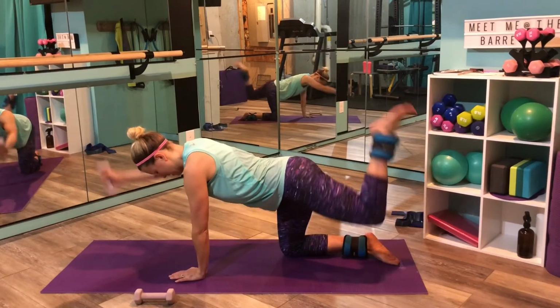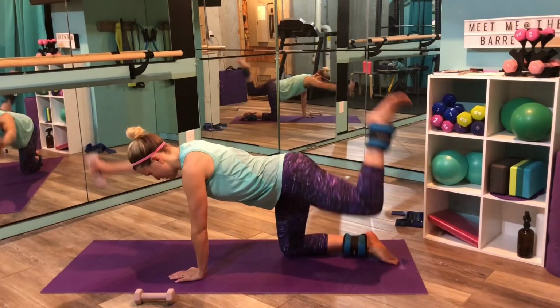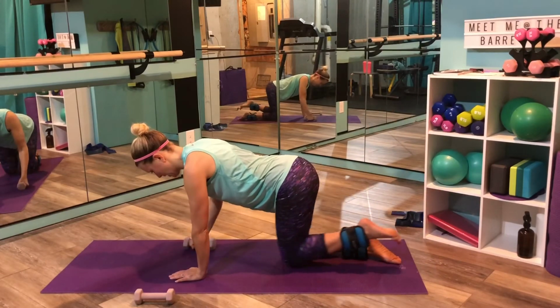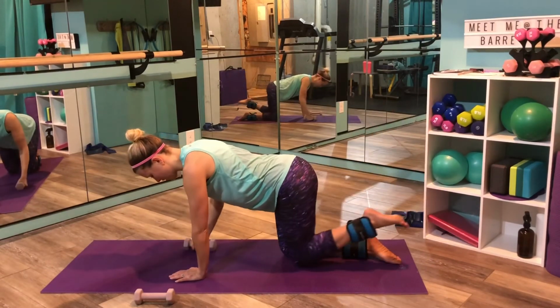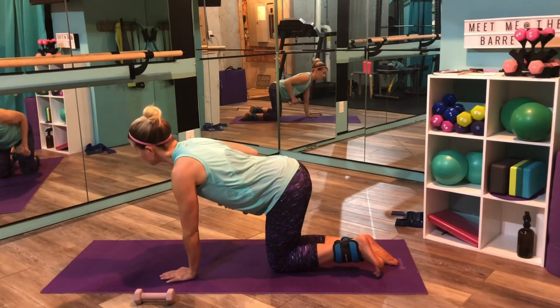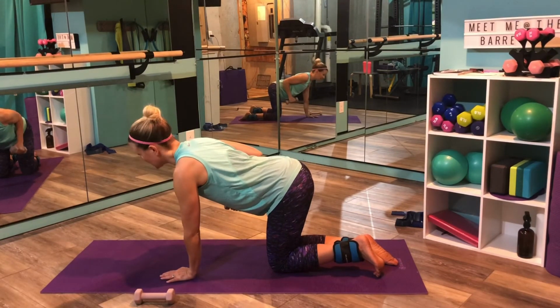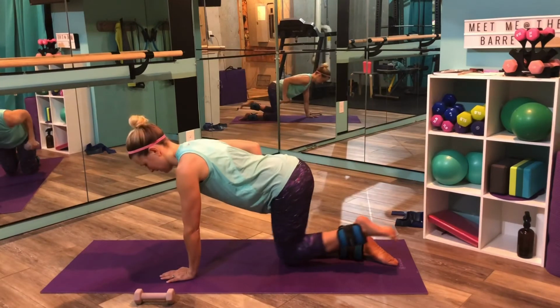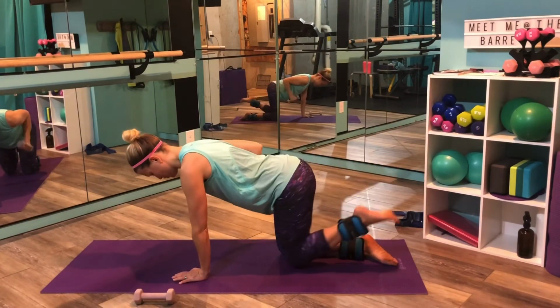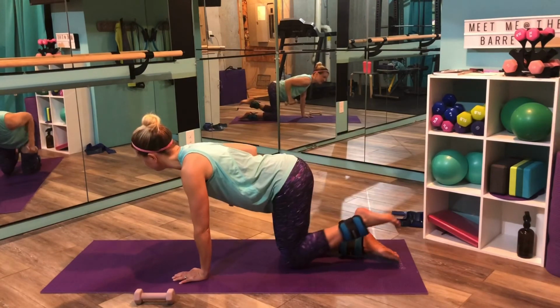4 more. 3, 2, and 1. Good. All right, now we're gonna switch to the tricep kickback. Same leg, just switching the elbow so it's pulled in tight. We're gonna lift it up and lower. Lift and lower. Make sure that wrist is underneath the shoulder. That's stabilizing you.